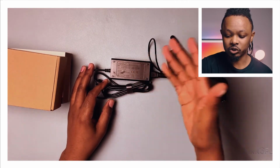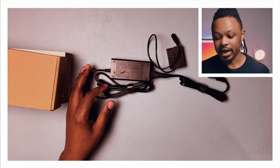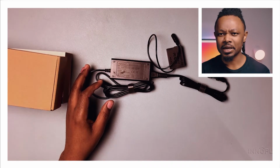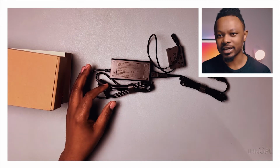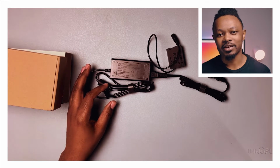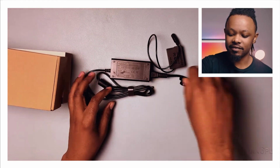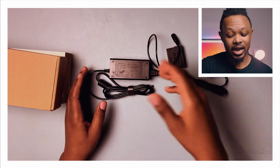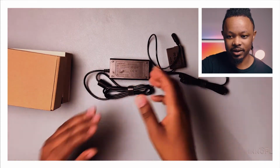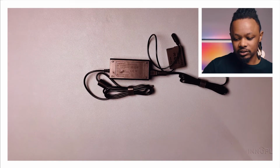I actually ordered two more from the same company. One of the reasons I like this specific brand is, first of all, it worked well, and second of all, it ships fast. Whenever I order it, even if it says made in China, I get it within one or two days. So the shipping is fast, and that's why I recommend it. Not because it's the best or something, but it does the job. Without taking much time, I'll do a little demo to show you how it works.